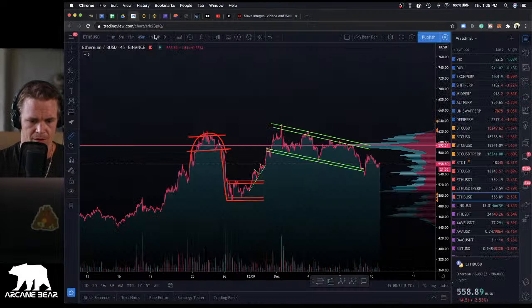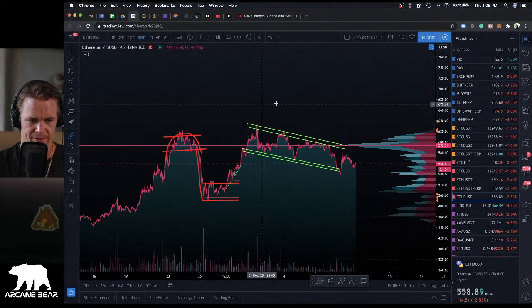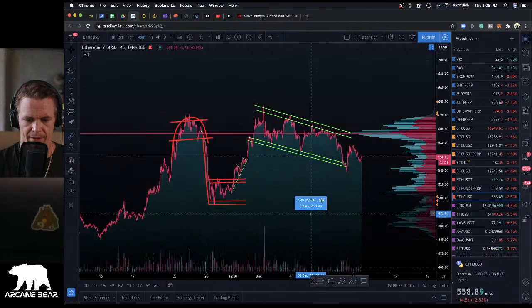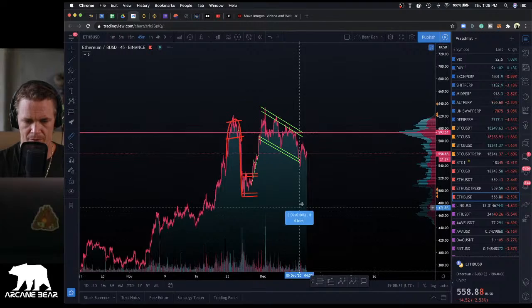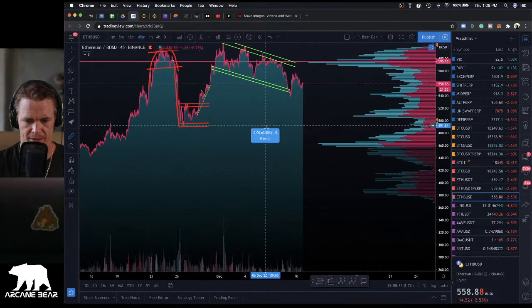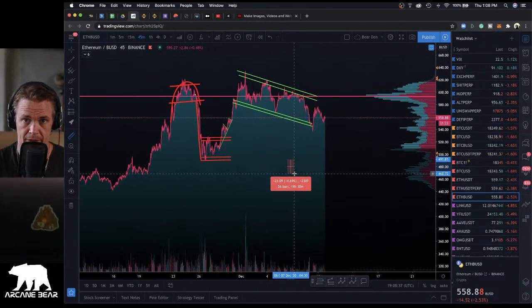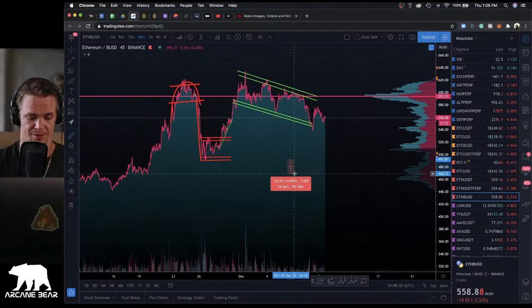Okay, so on the chart here now we see Ethereum. And if you have been following and joining us through this story for the last little while, we've been watching these distributive tops take place. There's a fair amount of volatility in the market still, and that's always a positive thing. If you're on the right side of a trade, even if it's to the downside, it doesn't really matter. Volatility in either direction can be useful to you if that's what you choose to do.